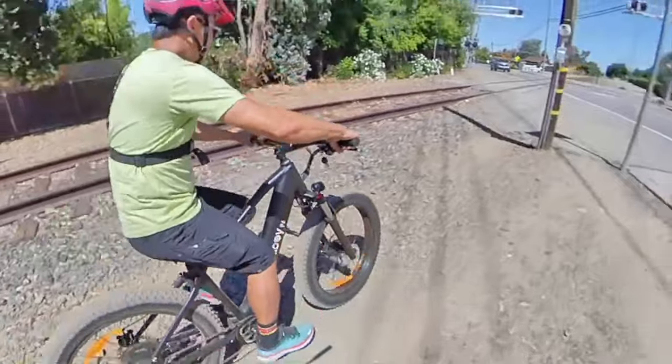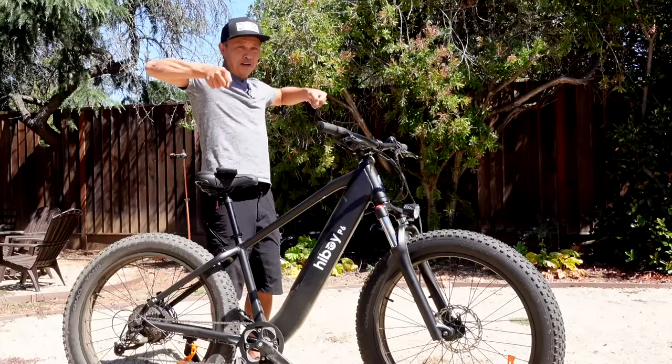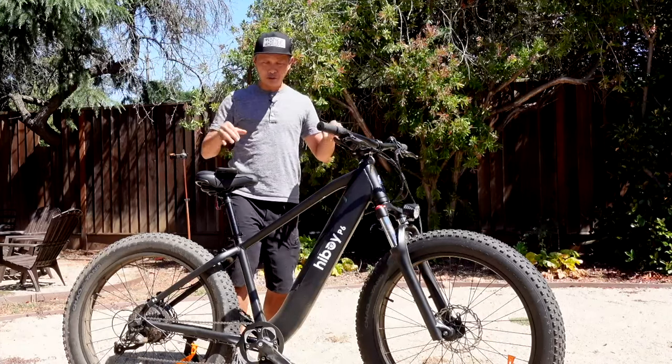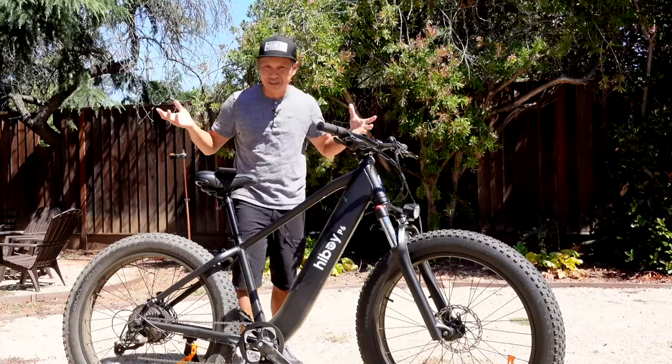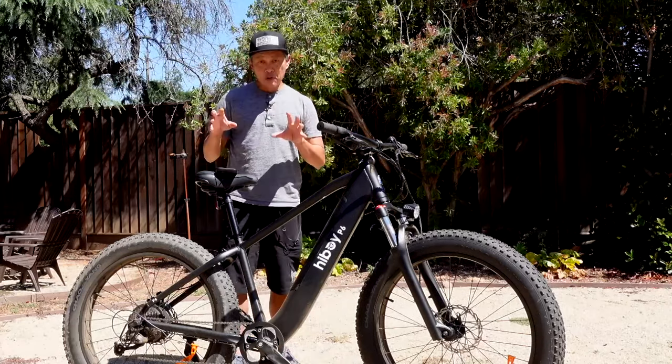If you're like an elderly person, maybe not ideal. Some people like their stem up here and their bars right here, so that could be a downside if that's what you're looking for. But this is more of a young or middle-aged man's aggressive position, but it's all adjustable as well. So like I said, the motor is quiet.